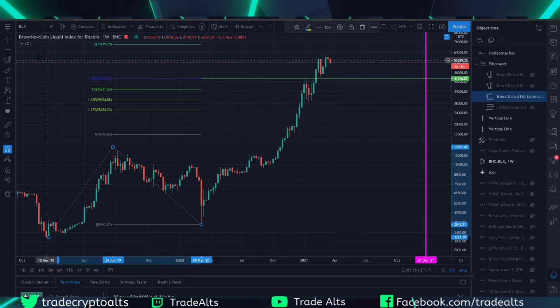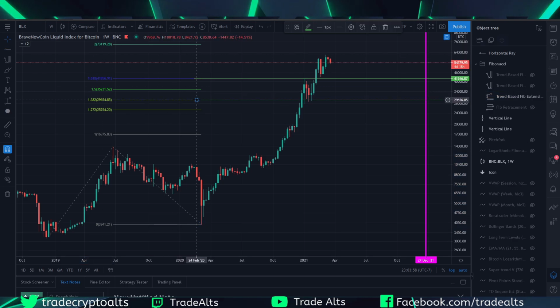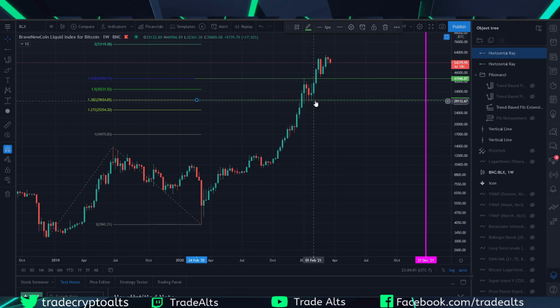You got a really nice pullback. Where'd you get your pullback to? 1.382, very close. 29,654. I think the low was 28.8. Yep, very close though. So I really like the fib interplay here that I've seen so far. So 17K, decent level, that's okay. But really, your 1.618, perfect top right here before you got your pullback to the 1.382. Went a little bit deeper again, but still. And there was really good confluence here that I'll show you later. It had to do with your daily Ichimoku.